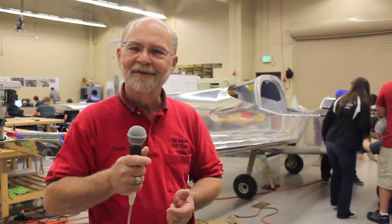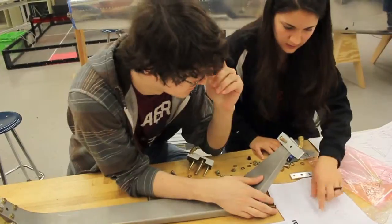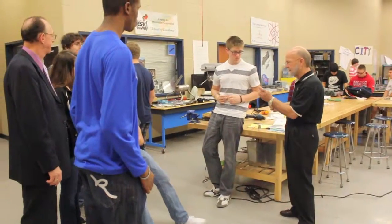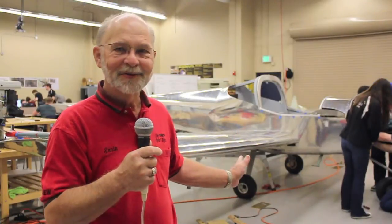There are 33 students in the Project Lead the Way aerospace engineering classes. And they're in two periods, second period and seventh period. And Mr. Elder, the instructor for the Project Lead the Way aerospace class, says, I can't choose. I said, well, it's really more than we've ever had work on a single airplane. But let's give it a try. With his guidance and help, plus having some great students to work with, we have been able to not have to eliminate any of the students in the aerospace class and include them all. And they're actually working on a record schedule. No other project has completed their aircraft in as short a time as the students here at Clear Springs.